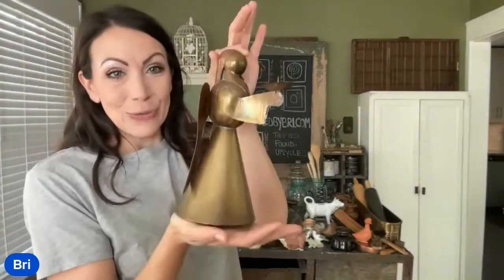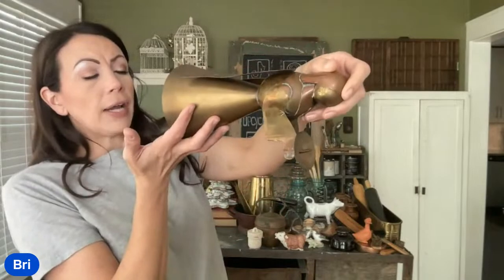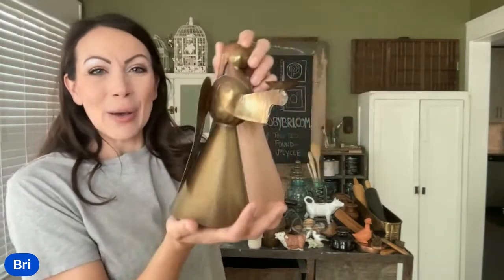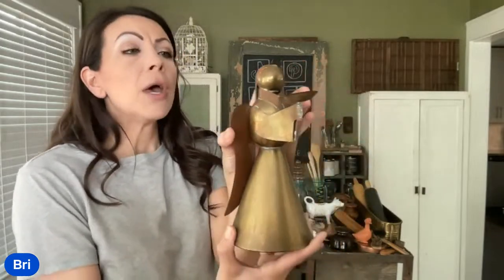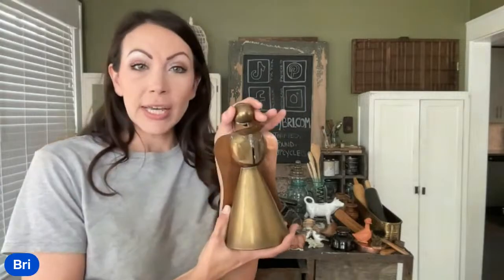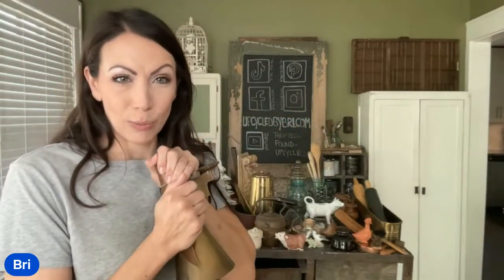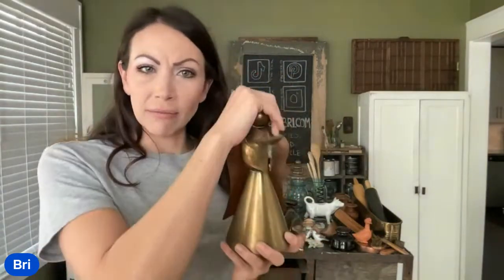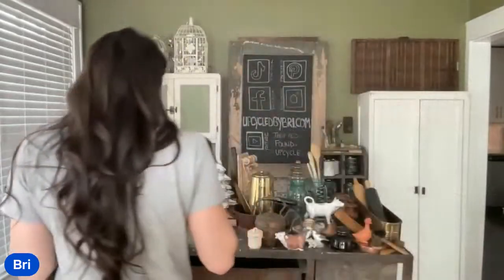This beauty has been at Thrift World for about as long as I've lived here — seven weeks now — and I keep looking at her. Finally, orange tags were half off. I paid $2 for her. She's up at $12.95 and she is beautiful. She's got some great patina, mixed metal, brass and copper. I'll be honest — I chopped a couple of these up last year into pieces and salvaged the copper to repair some decor boards because the angels weren't selling. I bought another one naturally, but I have faith this gal is going to find a beautiful home.